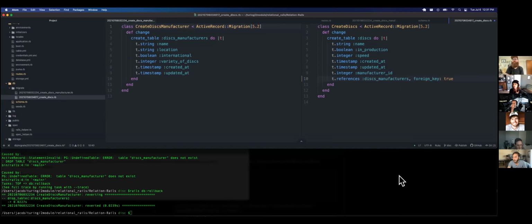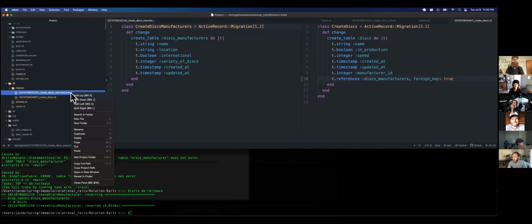But while we're here, before we run any migrations, let's make sure that your pluralization on the first migration is consistent with the file name and the create table. So if on create table you have disks manufacturers plural for both, I think the file name should be plural for both and the class name should be plural for both. Does that make sense? Yeah, so I need to add this and then change this guy. I think this will work, yeah, if you rename.